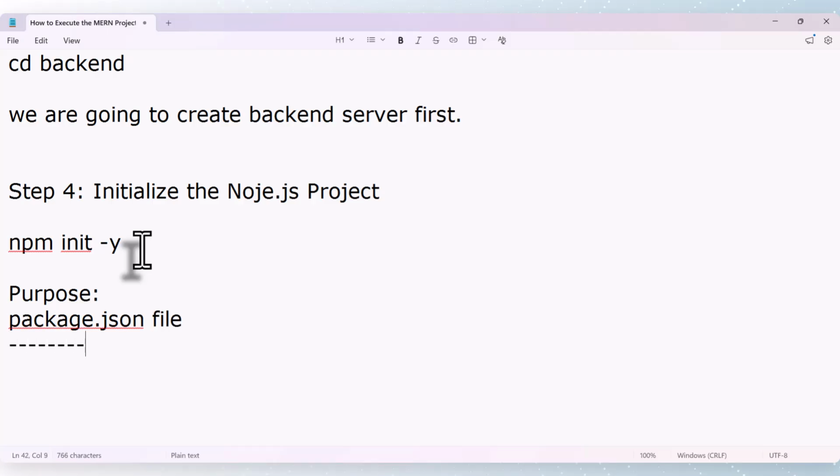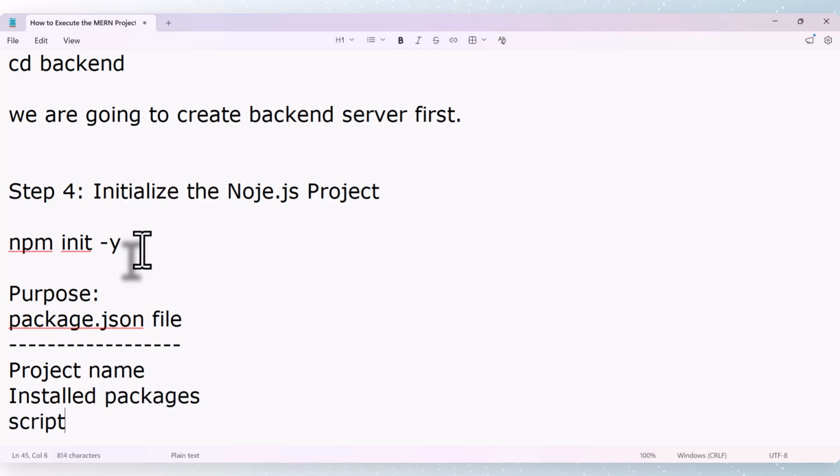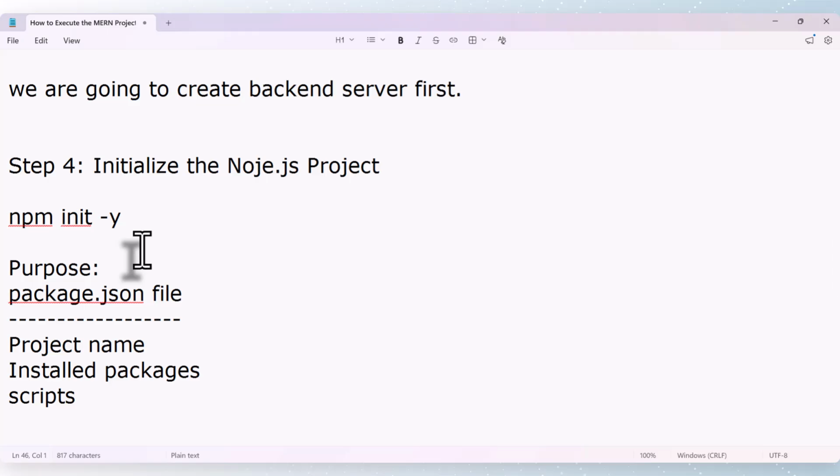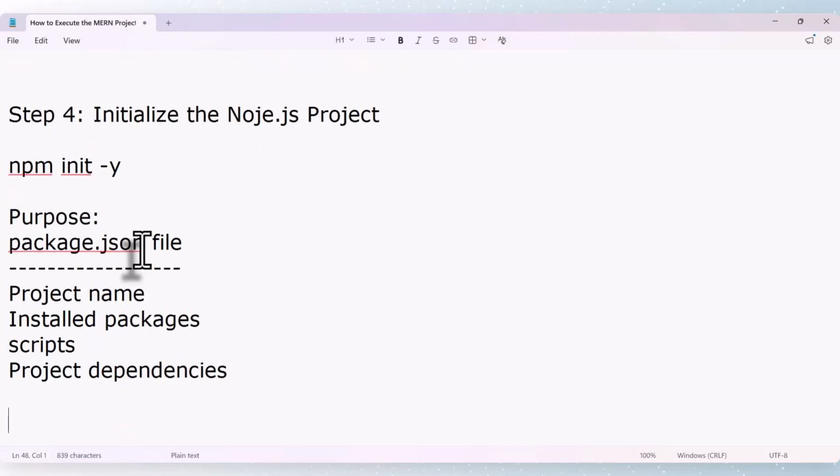So what does this package.json file include? It basically includes the project name, what the installed packages are, what scripts are available, which is going to initiate, and all the project dependencies. All the project dependencies will be inside this package.json file.